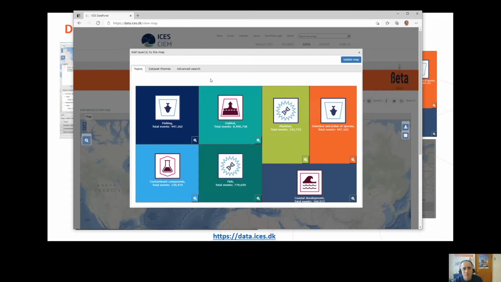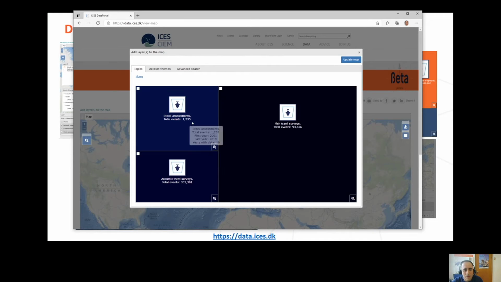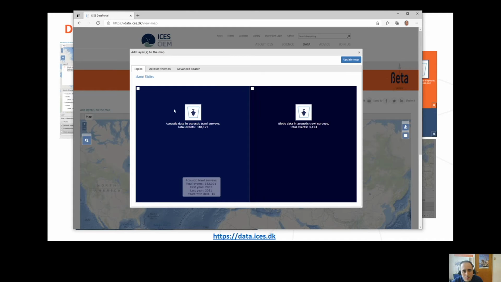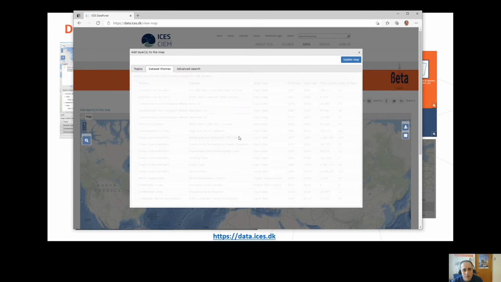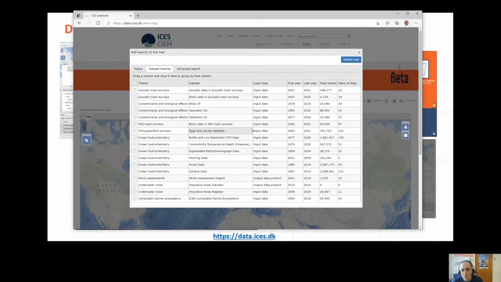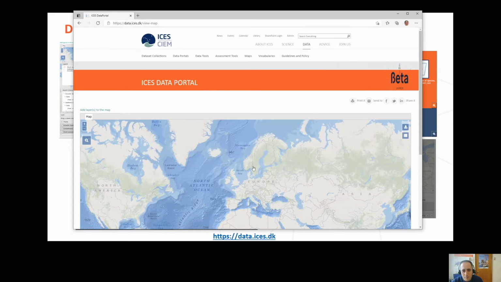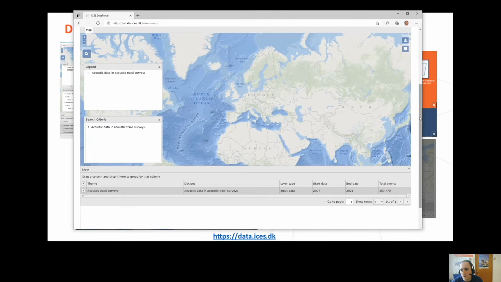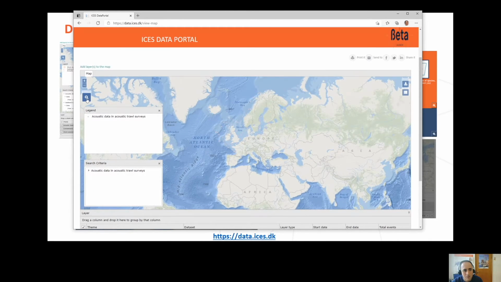So here we have our data portal, and this is the starting screen where the user can drill down on the products, or on the data set, sorry, and then of course he can come back home, or he can view it like this as a list. The other one was by topic, and I'm going to just choose one. And then if the user clicks update the map, it will automatically show the data for the data set, one or more, that the user has chosen.